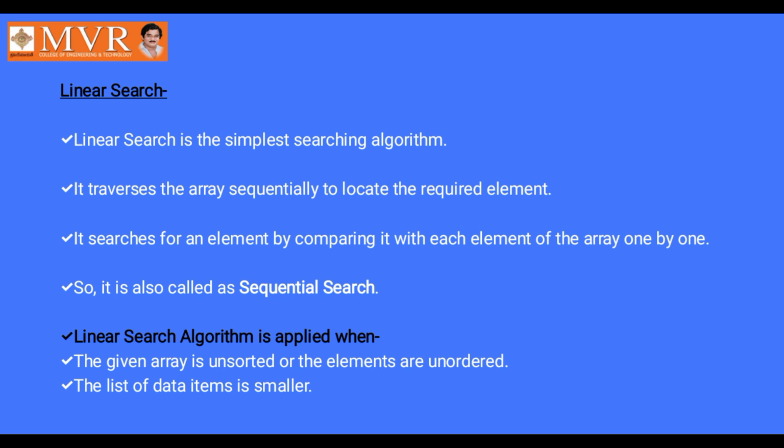This searching technique is most suitable for a small list of elements. If my data is 10 elements or 20 elements, then this linear search will be efficient and applicable, and can work properly. That is, it can give the result in a minimum number of iterations, that is, a minimum number of steps. If my list is big, then the linear search technique will not give such an efficient searching time.